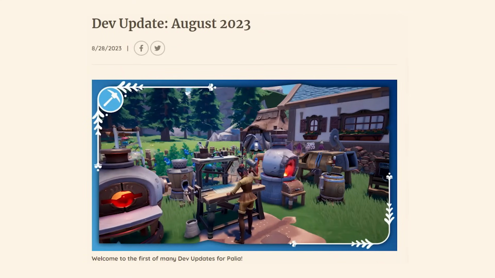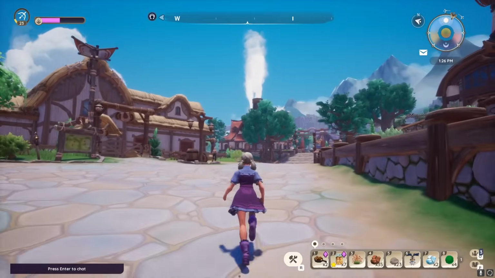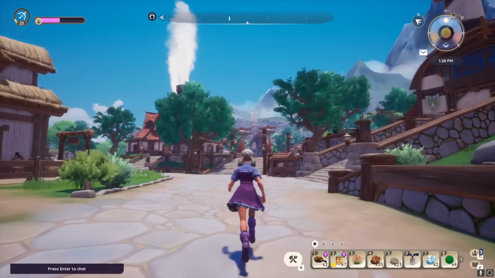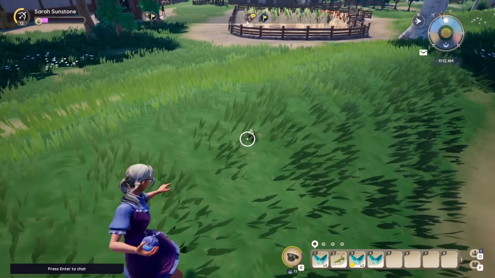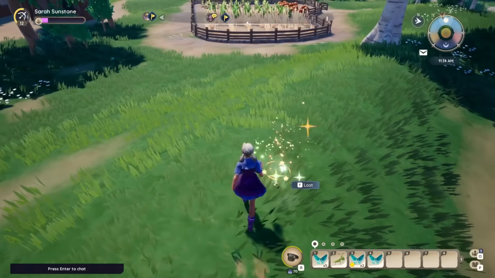But now let's step back even further and take a look at the big picture, which was shared in a letter from Palia's game director. Of course, I would highly recommend taking a read through the entire letter, which was so beautifully written, but I will give you the short form version of it here. First up, to be clear, the team is fully aware that their grand vision for the game is one that will likely take years beyond launch to fully achieve, and as such, their focus has been on delivering a core experience to build upon each and every day.